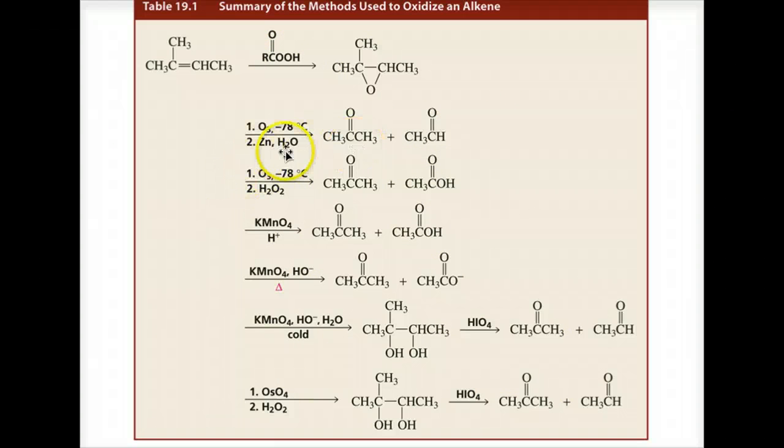This is a reducing condition. This is oxidizing, obviously, hydrogen peroxide. So if you were to number these, 1, 2, 3, 4, 5, 6, 7, reactions 1, 6, and 7 break only the pi bond of the alkene. Reactions 2, 3, 4, and 5, these right here, these reagents break both the pi bond and the sigma bond of the alkene, resulting in the cleavage of the alkenes.